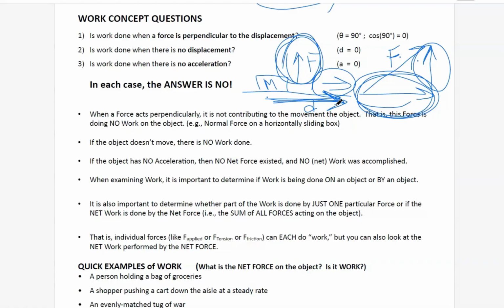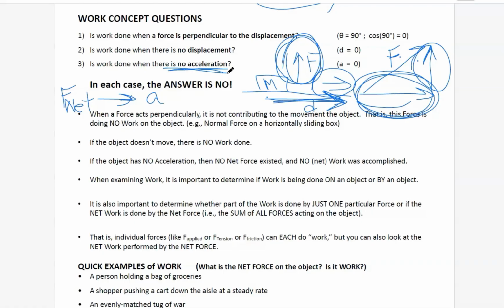And then the third one is a little trickier, and it's a concept you should know, but you're not going to be directly tested on it, is work done when there's no acceleration. Well, we know from previous conversations about forces and acceleration, if you have a net force, then you will have an acceleration because net force equals mass times acceleration. If you have an acceleration, you have a net force. If you have a net force, you have an acceleration. If there's no acceleration, that means there's no net force on the object you're moving, and therefore there is zero work.